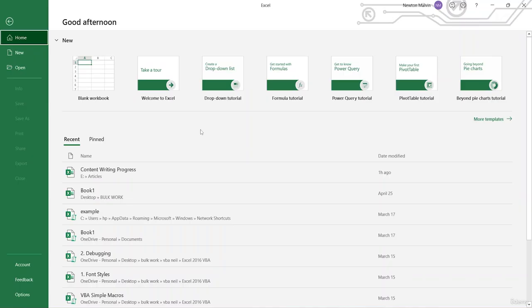Alright, so with this, I'm going to end this lesson right over here, and in our next lesson we're going to go over the interface, and I'm going to show you the blank page and how the whole interface works, and you're going to learn about all the functions and formulas as well. Okay, so I'll see you in that lesson, and with this I'm ending this one.